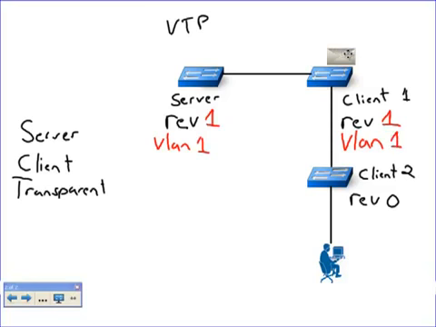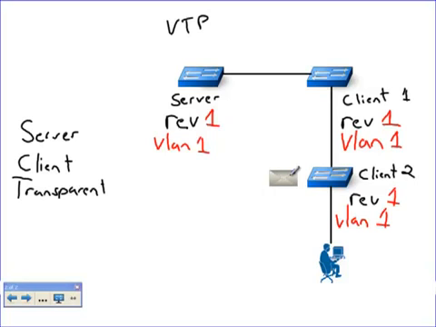That update of course continues on its journey down to client switch 2, and client switch 2 also does exactly the same. He now has revision 1 and he now has VLAN 1 added to that particular switch.